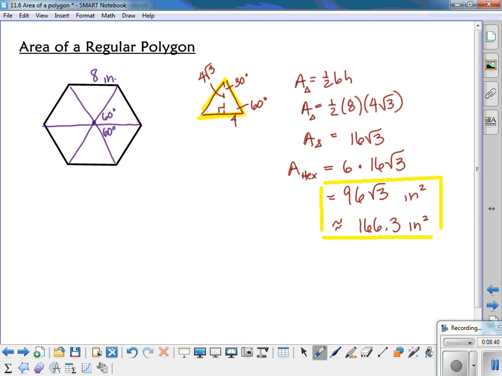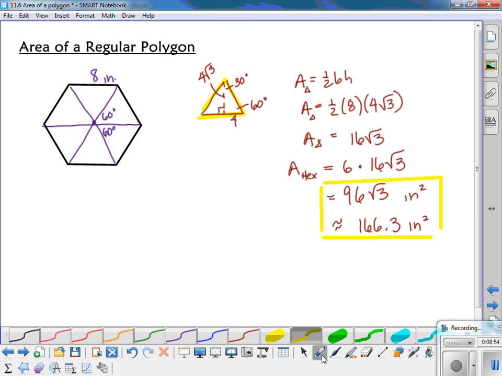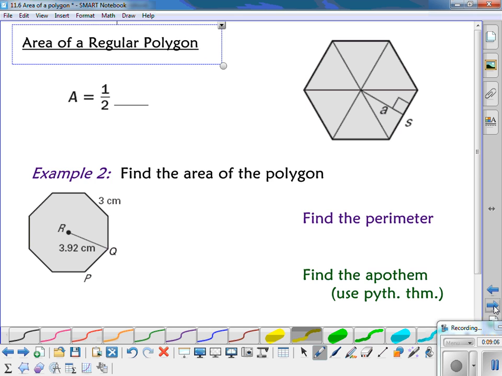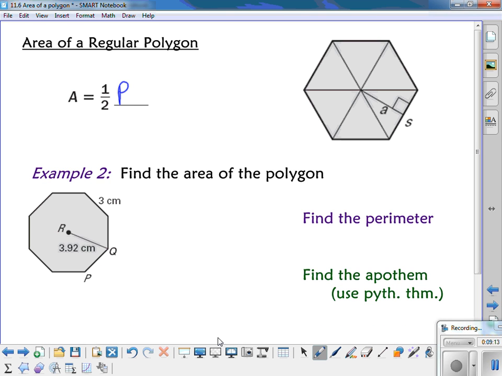So whenever you have a regular polygon, you can always find the area of that polygon by breaking it down into triangles and finding the area of one of the triangles. So basically, when we add all the triangles together, what we can do is we can add all the bases together and just do it in one step. So if you prefer, you can always use the triangle method, but if you prefer, you can also use this formula. The area of a regular polygon is 1/2 the perimeter times the apothem.